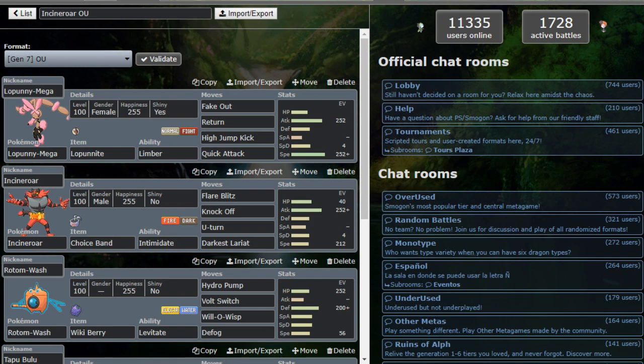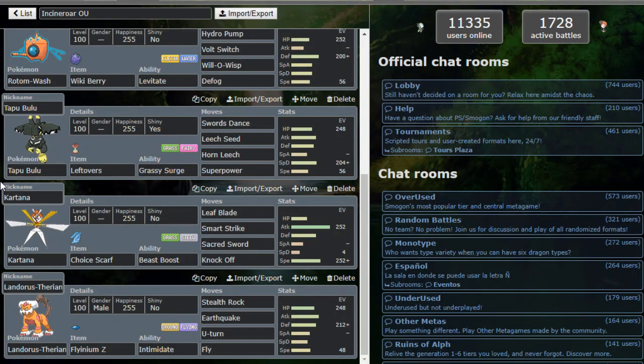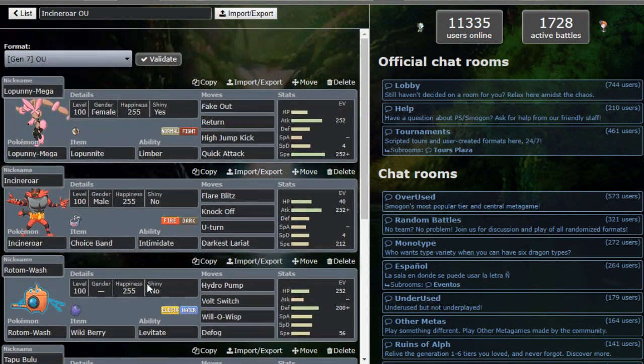As for the team, it was pretty fun using the team. From the looks of it, rain does kind of mess me up, and Zard Y messes me up, and Tapu Koko kind of messes me up, if we play the Tapu Bulu and Lando incorrectly. But yeah, Zard Y, that's kind of a problem, man.